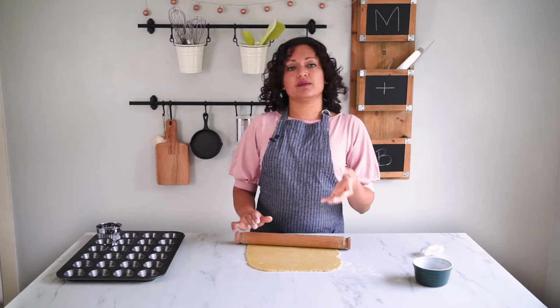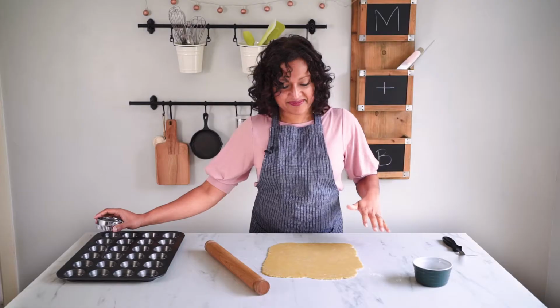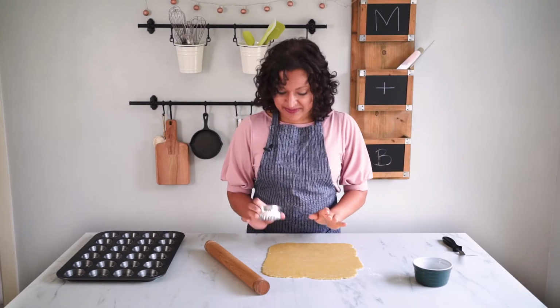So I like to make my pastry fairly thin. That's probably about 2 or 3 millimeters thick. If you want to make it a bit thicker, you can do, but obviously the thicker the pastry, the less filling you get in it. So I'm making it thinner so we get more filling. Right, so once you've rolled out, it's time to get stamping.